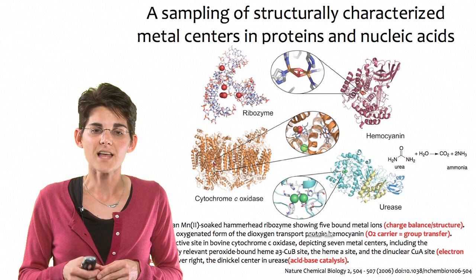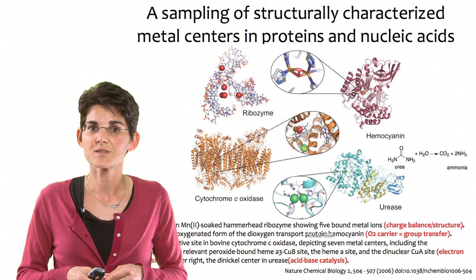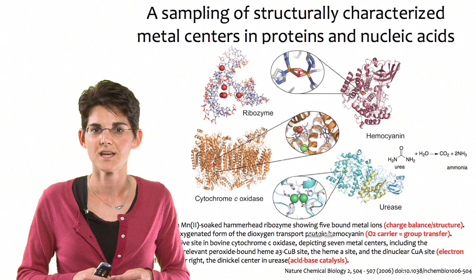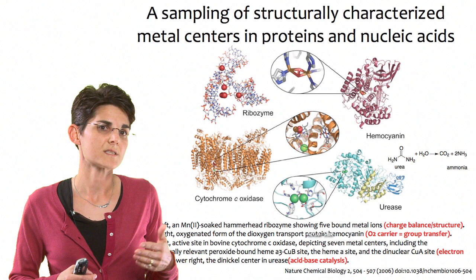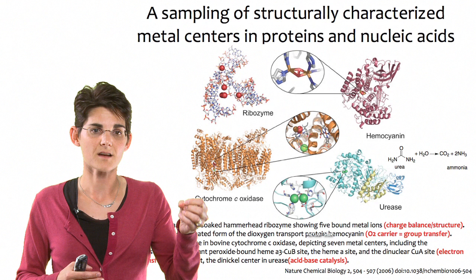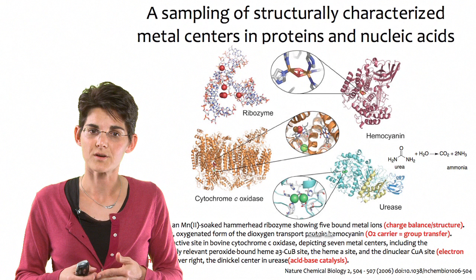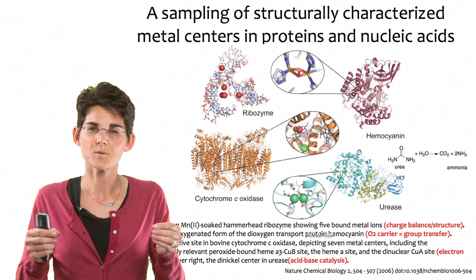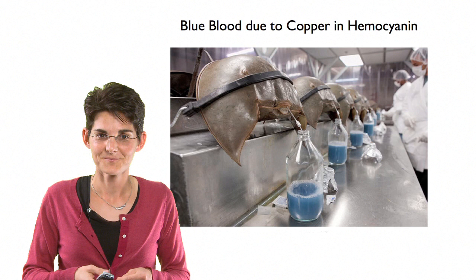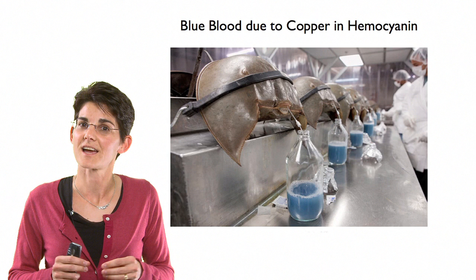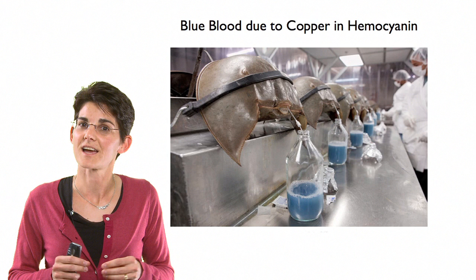The last example is hemocyanin. You'll see two yellow-brown connections in the structure — those are the copper atoms. Hemocyanin is a copper-containing protein found in arthropods, and it carries oxygen. You and I use hemoglobin — an iron center — to carry oxygen. Hemocyanin instead uses copper, and oxygen binds between the two copper atoms; that red line between the two coppers represents the O₂ coordinated to hemocyanin. Horseshoe crabs are one example of arthropods. They don't have red blood from hemoglobin — they have blue blood, and that blue color comes from the hemocyanin protein with its two coppers binding oxygen.